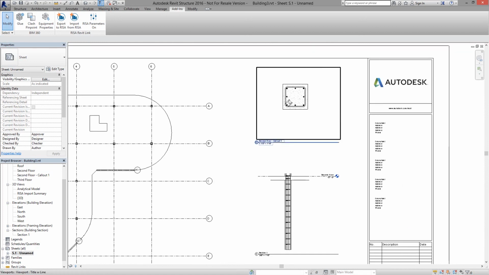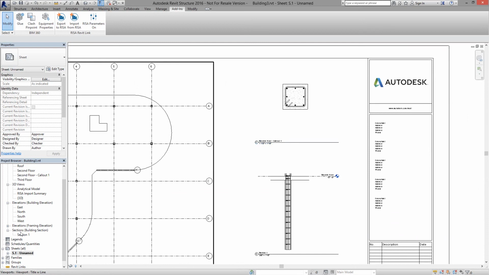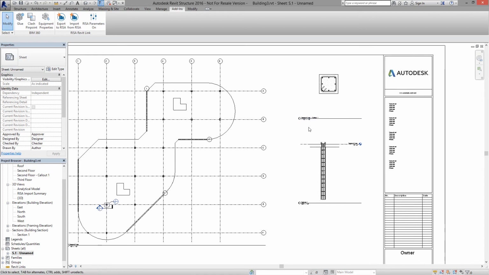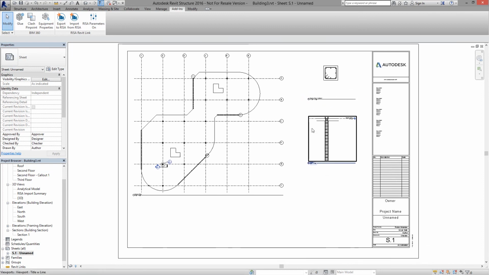Now, in addition to the ability to graphically display the rebar in 3D and of course in these 2D section cuts, Revit also has rebar scheduling capabilities, and so you can actually put together rebar schedules that will have all the information that's in there. And for more information on that, you can contact Autodesk to find out the best way to put together a rebar schedule for your model that was imported from RISA.